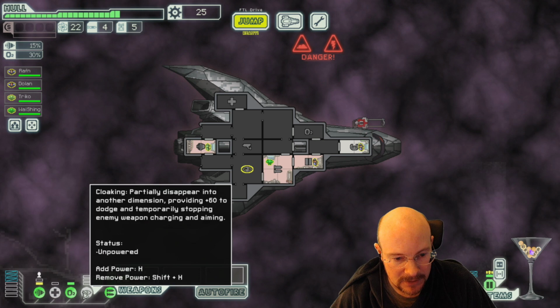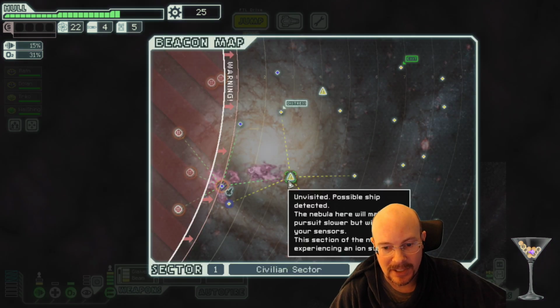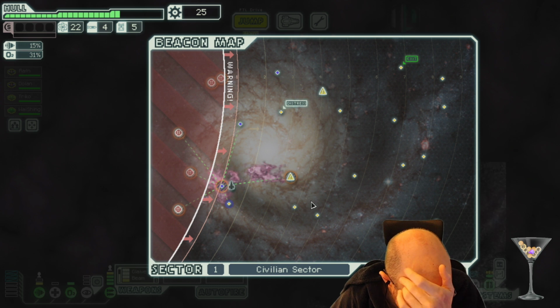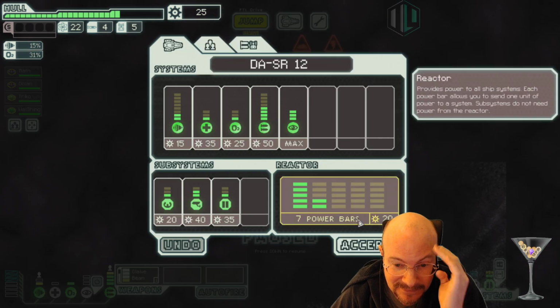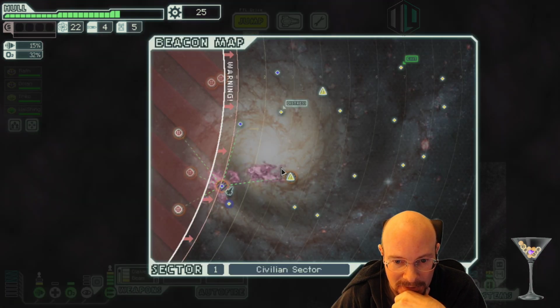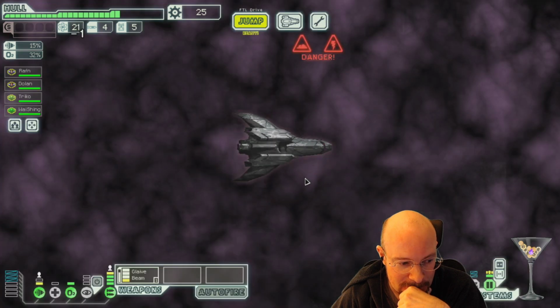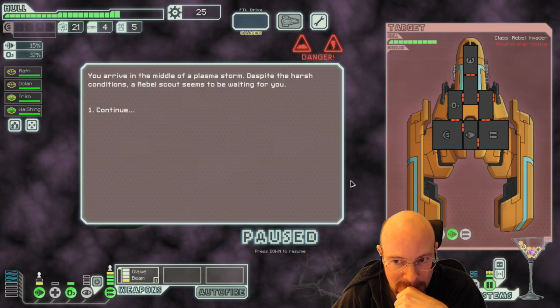Alright, what's the cloaking button? H to add power there? Okay. Oh, it's a half power fight, though. Do I actually just get power right now? That doesn't actually get me any extra power, so probably not. Goodness. I have level 1 cloaking I'll be able to use.